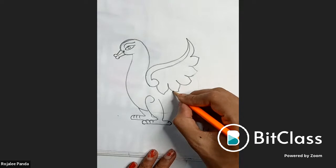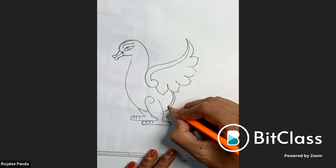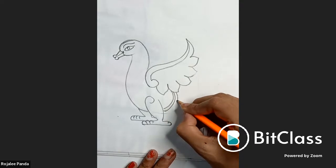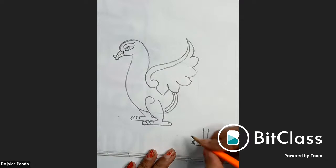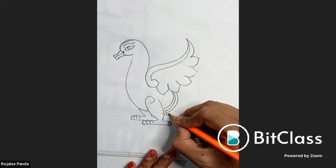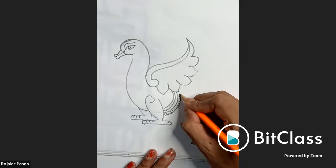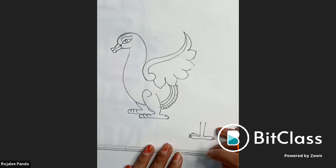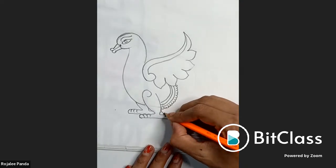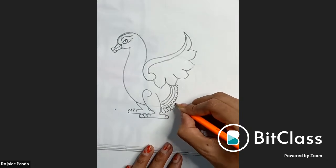Great. Here I will start creating some curve lines so that we can start making the tail part. Here you just create some curve pattern like this. How much intricate and detailed work you want in your painting is up to you. Okay. Also, this type of petal shape you can create. This also looks beautiful in this art form.